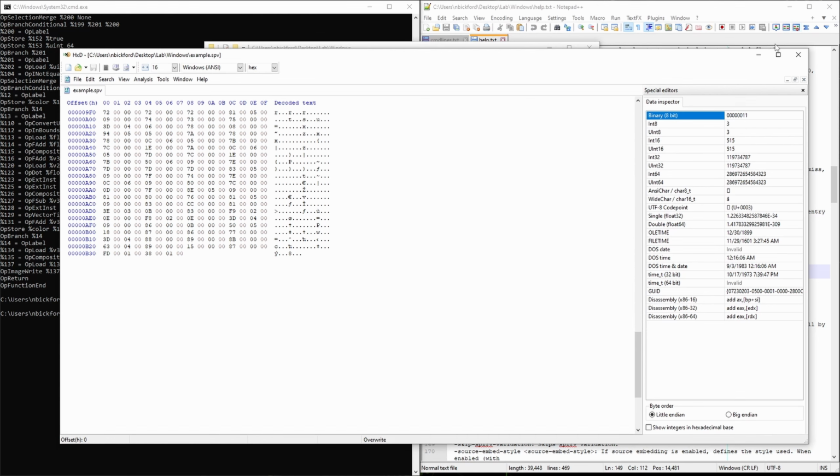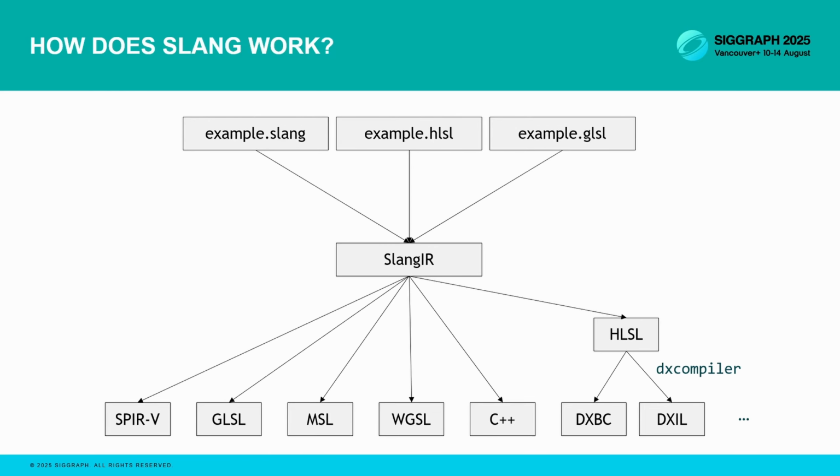As you might have noticed, some of the outputs are very different from their inputs. Some studios use preprocessor-based systems to support multiple platforms, but for things like SPIR-V or WGSL, you really do need a full compiler with its parsing and codegen systems. As a compiler, Slang works by taking the input and transforming it to an intermediate representation called SlangIR. All its optimization and other passes operate on that IR, and then it outputs code for each target.